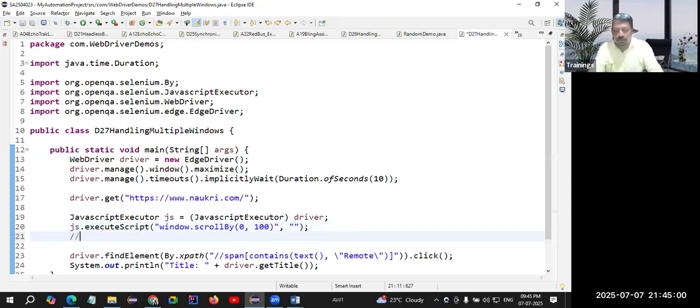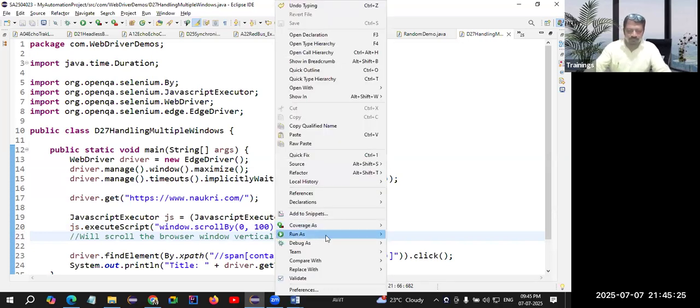So this will scroll the browser window vertically by 100 pixels. See.